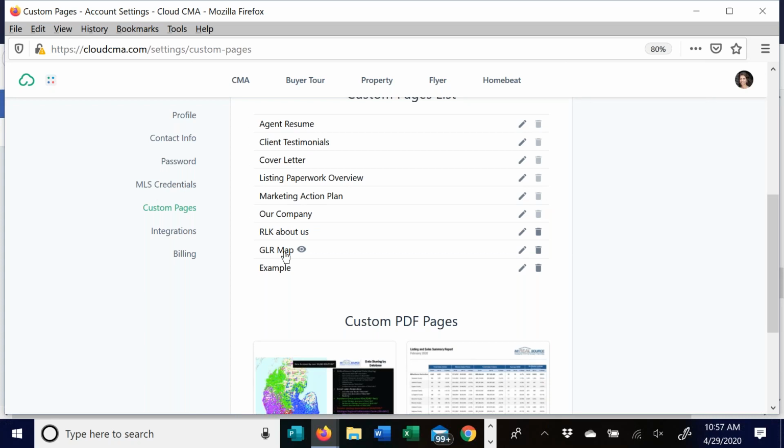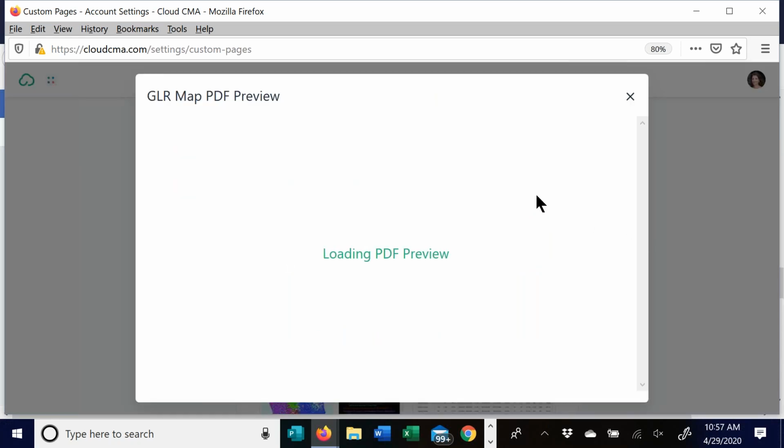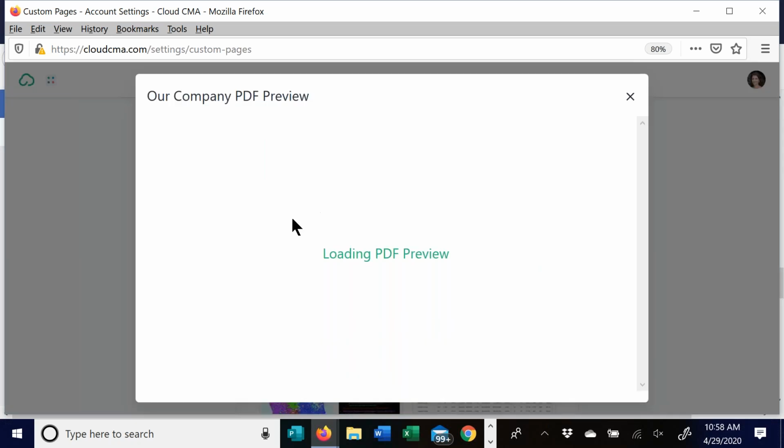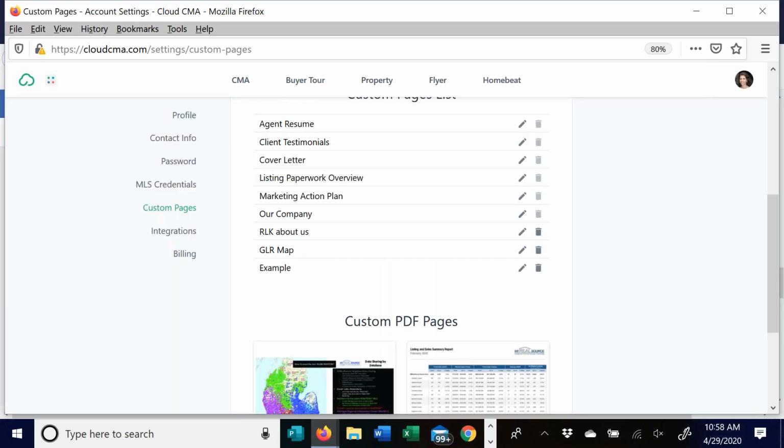I don't believe, so my map, I don't think it added it in here because that was one that I uploaded. Right, so I think if I'm thinking about her question correctly, if it's a custom page like that you're adding in right where you are now, that's something that you would want to make sure that your logo is in your custom pages, because it's not going to add the footer to those custom pages at all. I don't believe it will either.